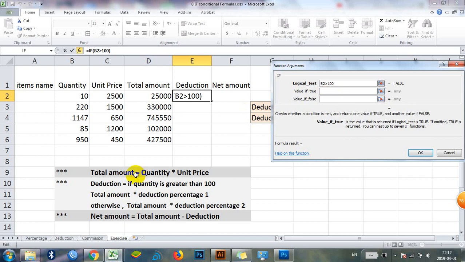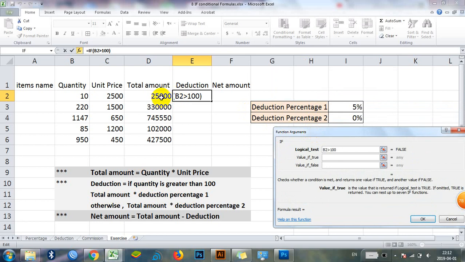So what will happen? We will multiply the total amount by the deduction percentage 1. So what is the total amount here? Multiply by deduction percentage 1 here, which is the 5%.